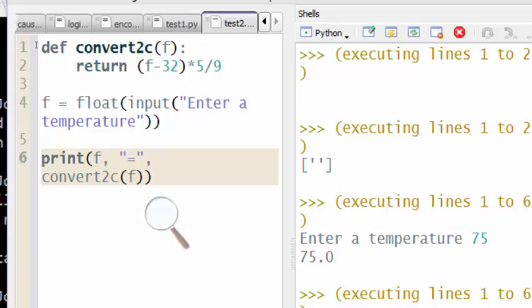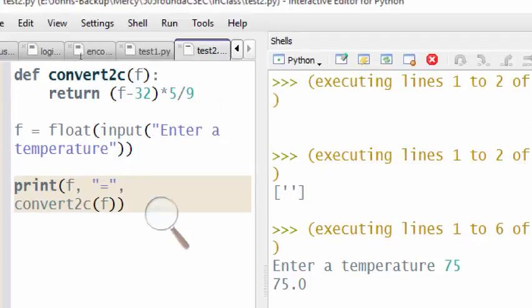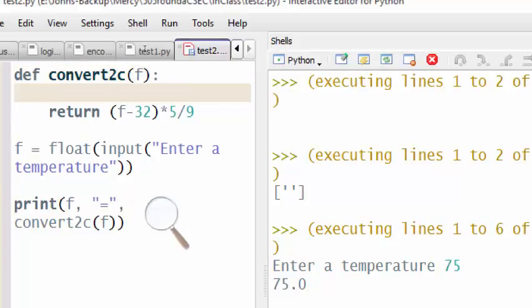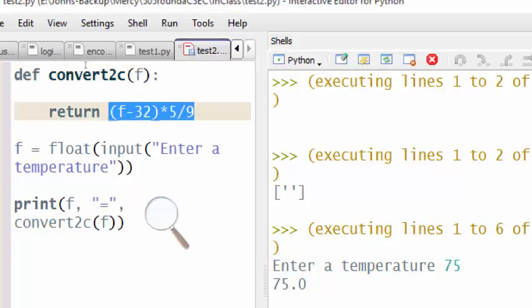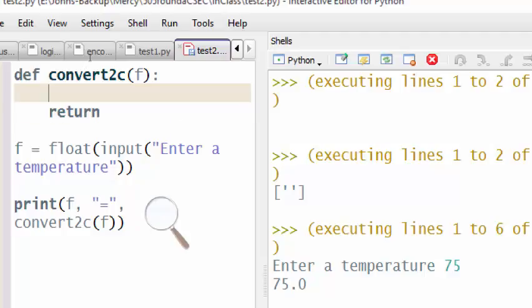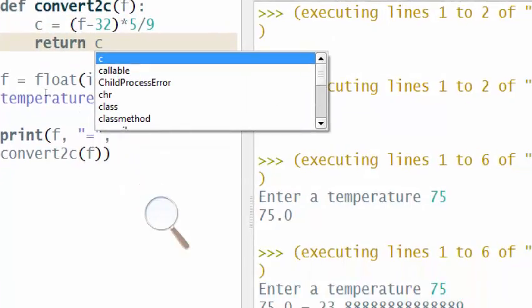The first temperature, like you changed a few things. You had C equal. Oh, here. That's what I want you to guess. If we do this, like this, and return C, you mean this, right?